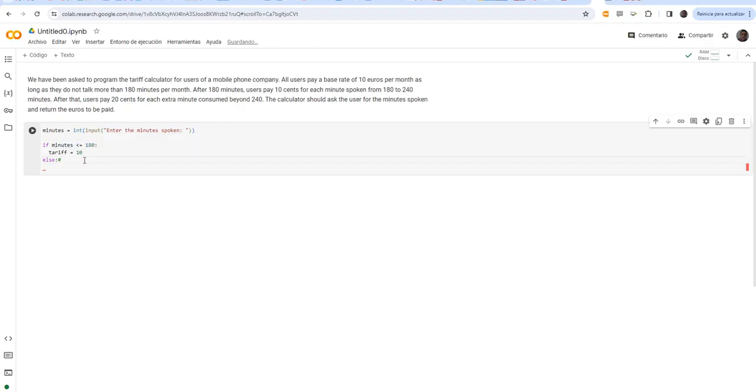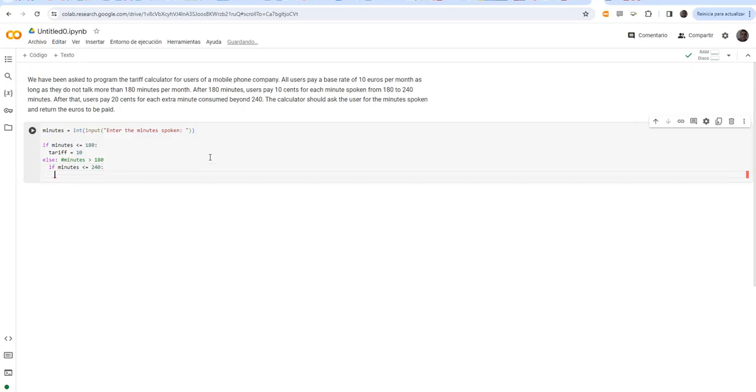I mean, the code executed is when this condition is not satisfied, so when minutes are greater than 180. This is a comment that we can put here in order to clarify the code, but next we'll delete this comment. Well, in this case, we can compare if minutes are lower or equal to the next value, 240.